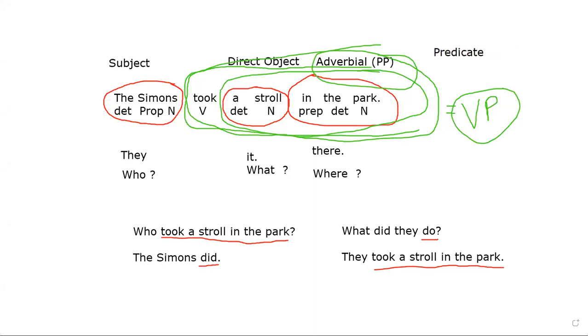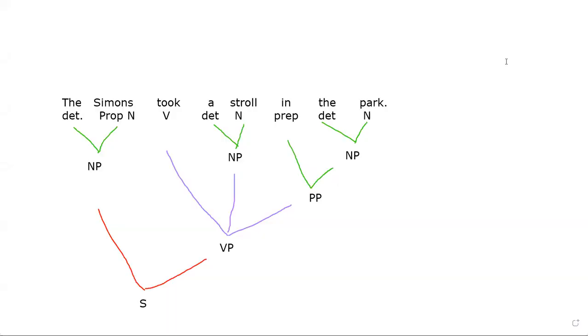Your predicate, right? The predicate is not just the verb took. The predicate includes everything after the main verb, the direct object, the indirect object, the object complement, the subject complement, any adverbials, right? That predicate is big. It's comprehensive. It includes a lot of stuff. So when we're drawing our tree diagram, we really need to show how all of these things are connected. And it's good if you can identify that ahead of time so you don't get lost in the weeds. So let's see what our tree diagram would look like. So if we looked at the final tree diagram, it would look something like this.